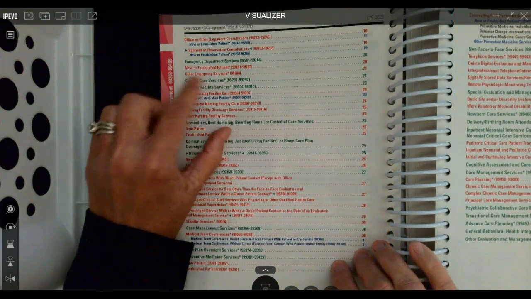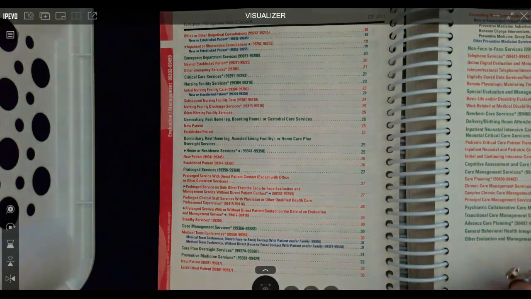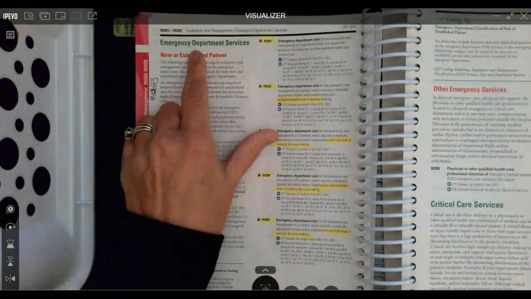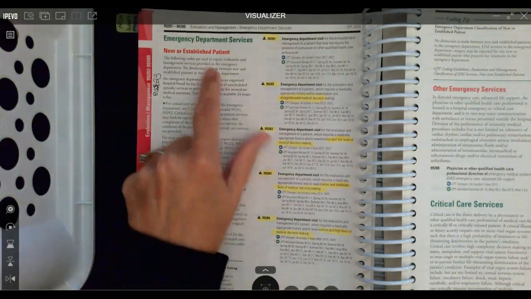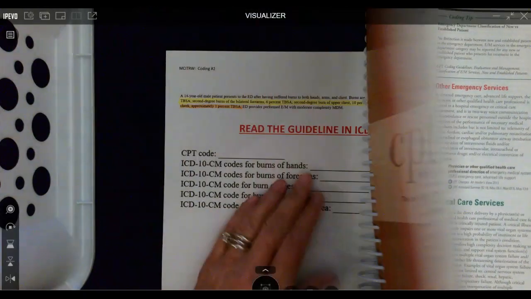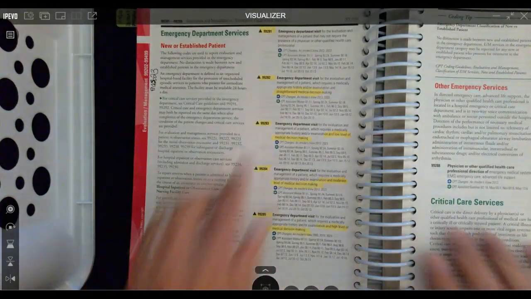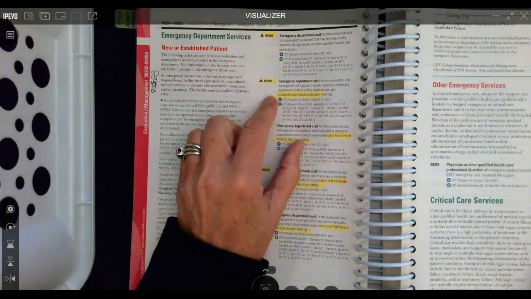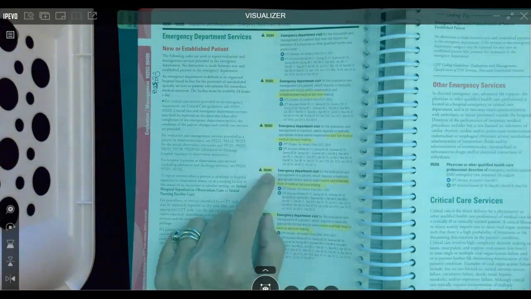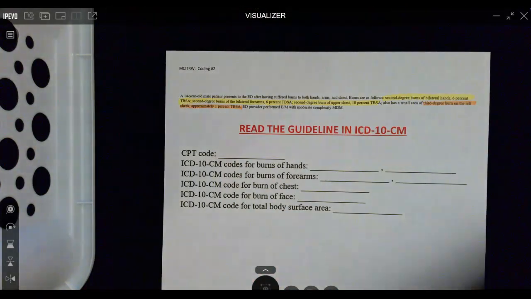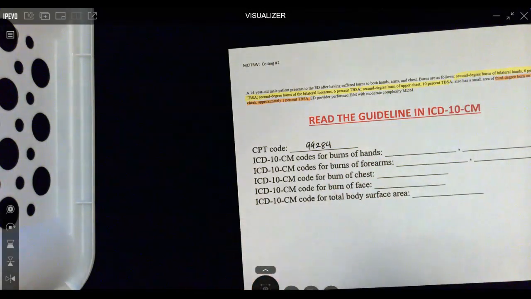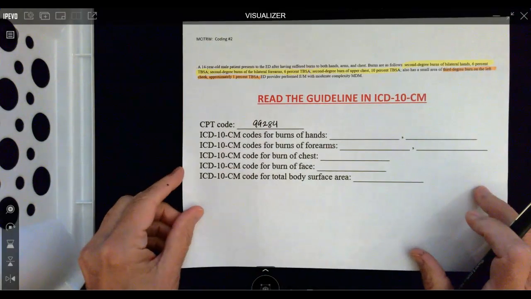Emergency department services, new or established patient, page 20. It doesn't matter if they're new or established. Okay. So we get into our page 20, emergency department services. Again, if you're not familiar, make sure you read these guidelines before the codes until you become familiar with them. But in this scenario, the physician did a moderate MDM. So we're going to go look at these for the MDM. Straightforward medical decision making, low, and moderate. So our code is 99284. So let me move that out. I write down 99284. Okay. So that is our visit code for the emergency department.